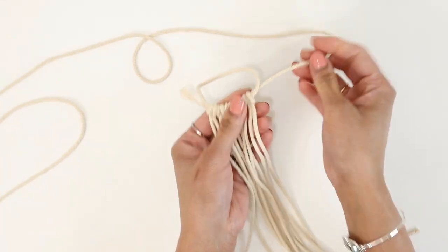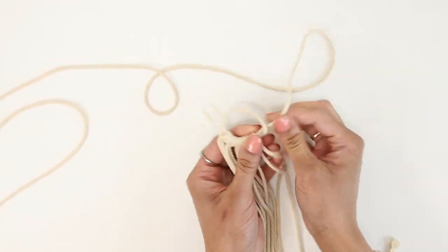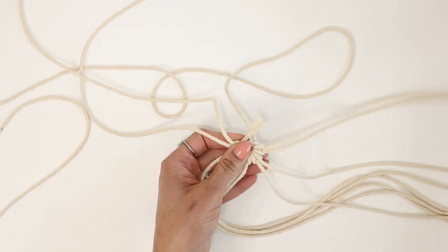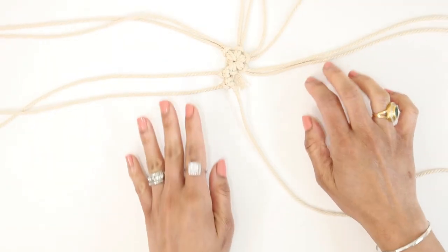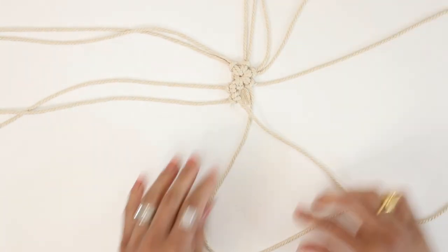Once you attach all 5 of these, pull the longer cord to tighten the loop. This 5 feet cord becomes our holding cord. The holding cord will always stay on the top.